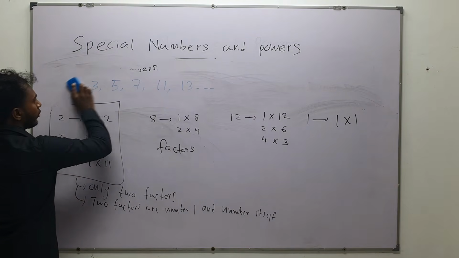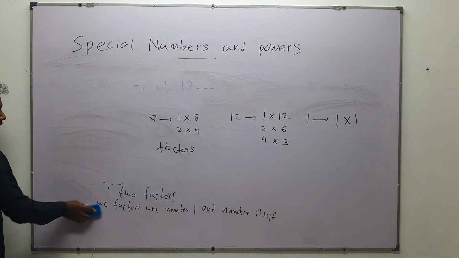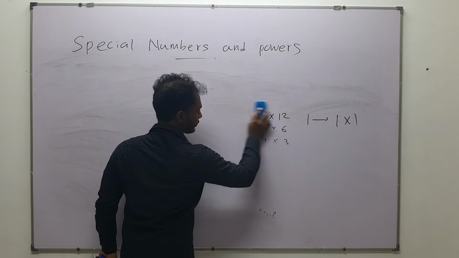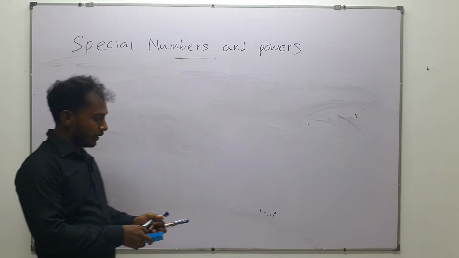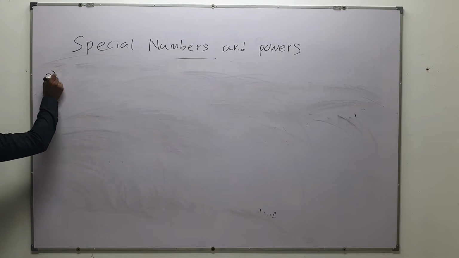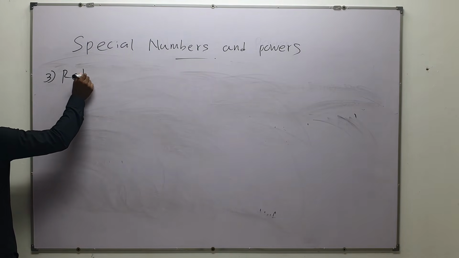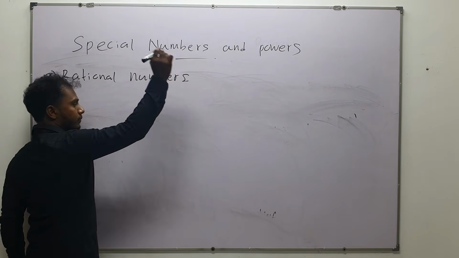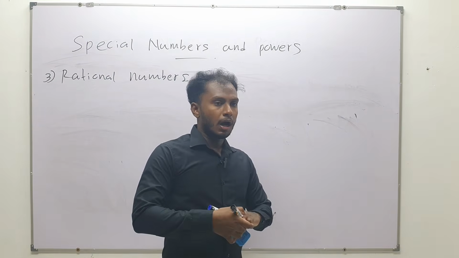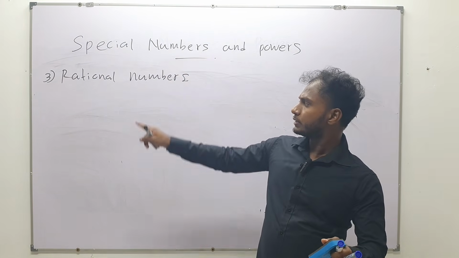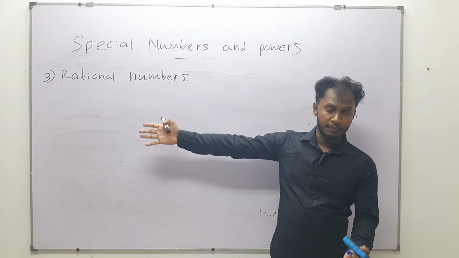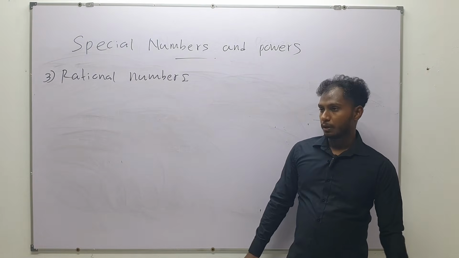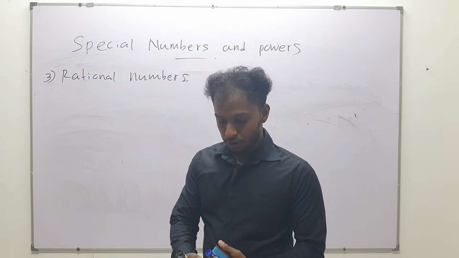Okay, next we move on to the third topic I wrote, and that is rational numbers. So what are rational numbers? Let me write down the topic. So this one is the rational numbers. How can we tell a number is rational? This term might be new for you. Integers and prime numbers might be common for you. You might have learned these things before. But what about the rational numbers? What do you know about rationals? Okay, so let's learn it.